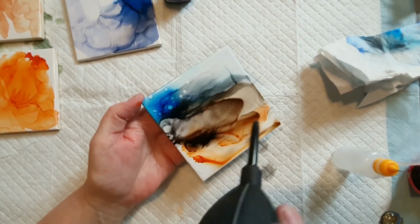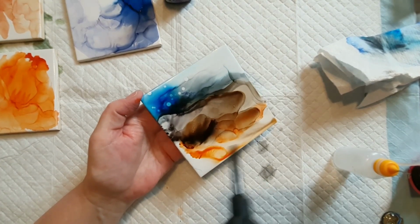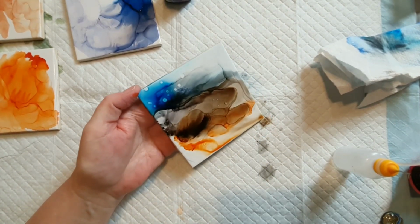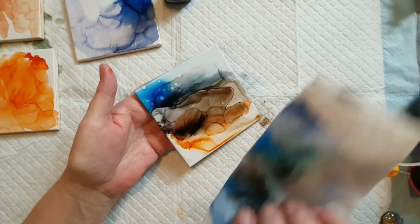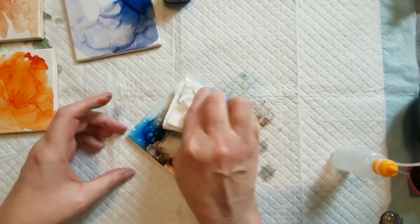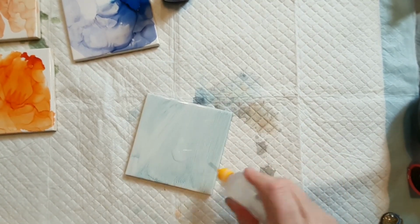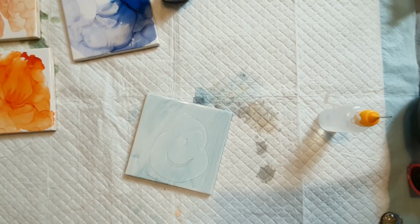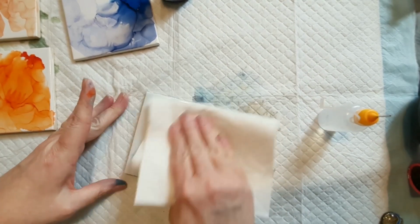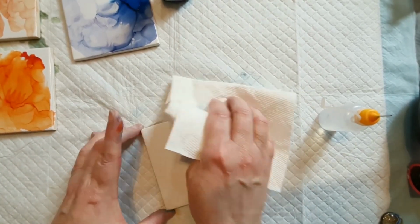And now we're just getting mud. So let's go ahead and leave out the Baja blue and the black. Okay, I've got more alcohol. Got another paper towel. And we clean it right up. Easy peasy lemon squeezy.